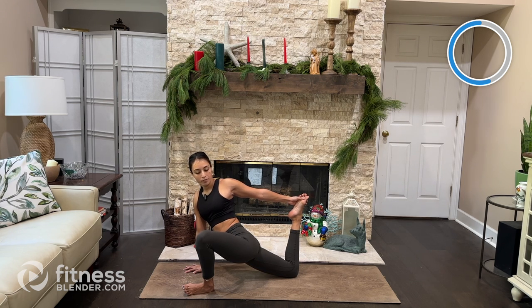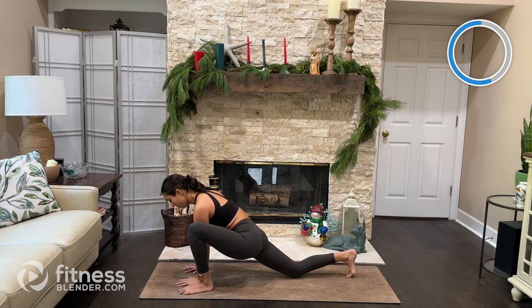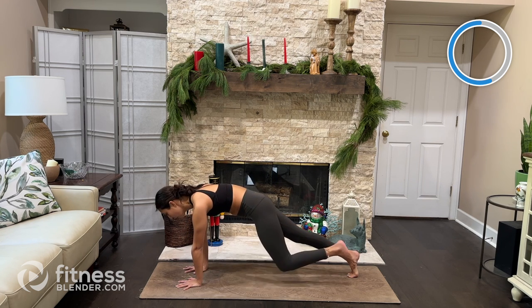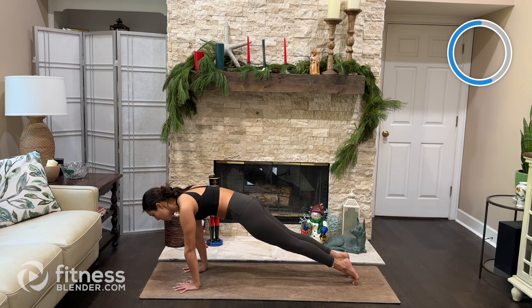3, 2, 1. Gently release any binds you might have. Come back to all four corners of the front foot. Extending through the back leg, we'll lift that knee off the mat. Go ahead and send that left leg back, finding your high plank. Inhale to shift the weight forward, shoulders over fingertips.